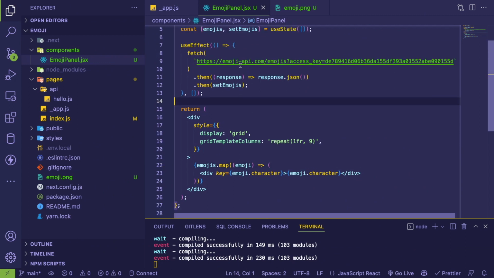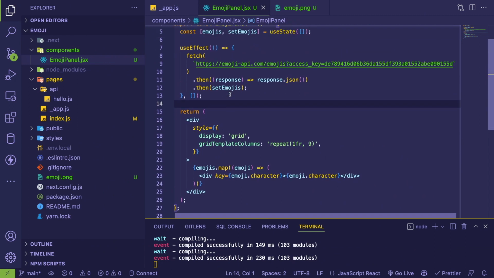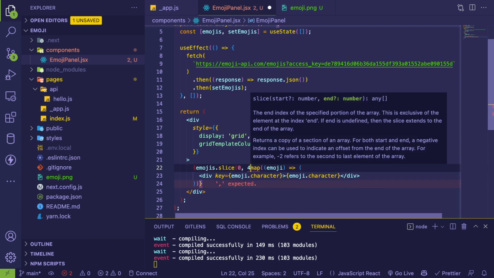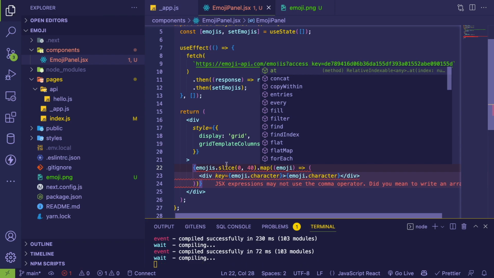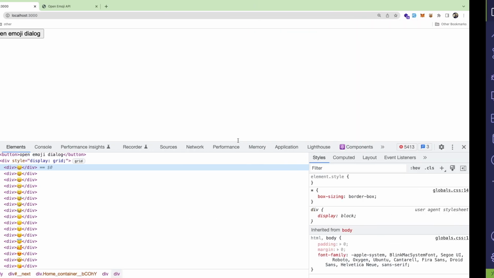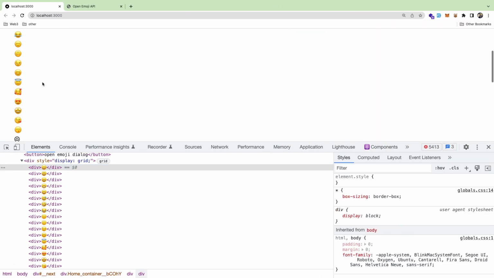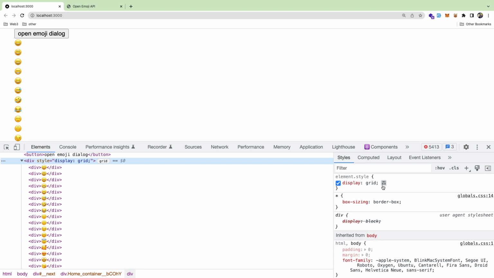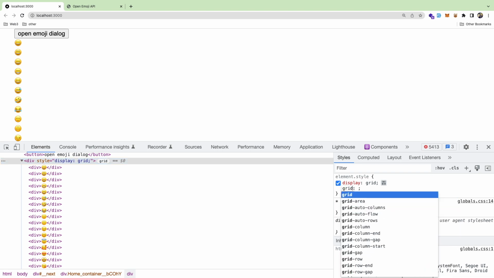Because this is kind of slow, I'm actually going to limit. So I'm going to go ahead and say slice. And I just want to get the first, I don't know, 30 emojis, 40 emojis. This is a temporary hack I'm adding in just to speed up my rendering process so they don't have 100 emojis showing up. But what I'm trying to do is I want to do a grid system, and I want to figure out what you have to do.